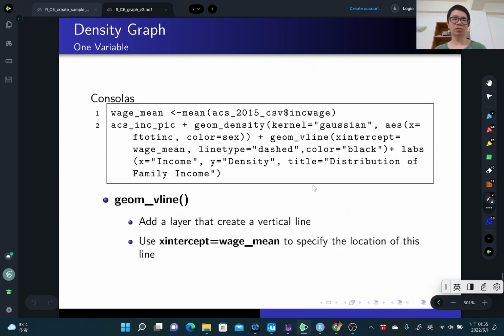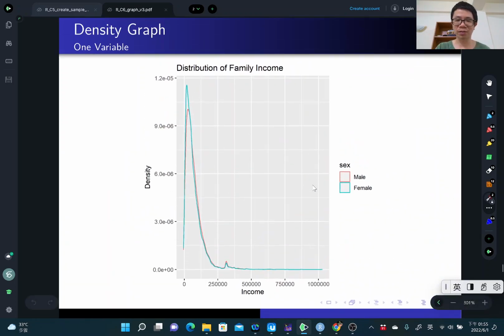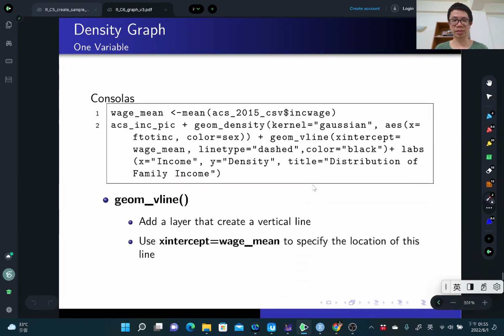And so you can add more objects. For example, maybe you want to add a vertical line. That's another layer, Gmo V line. You want to add some vertical line to indicate where the average income is, so that readers really understand.